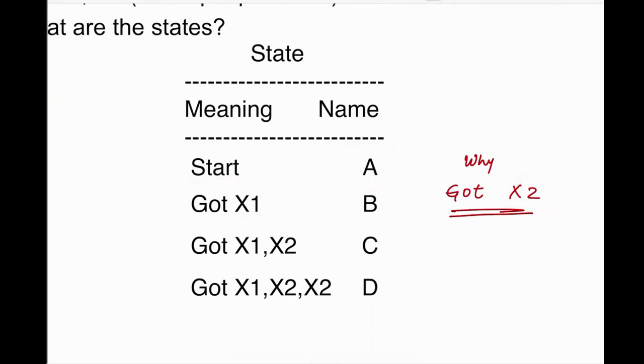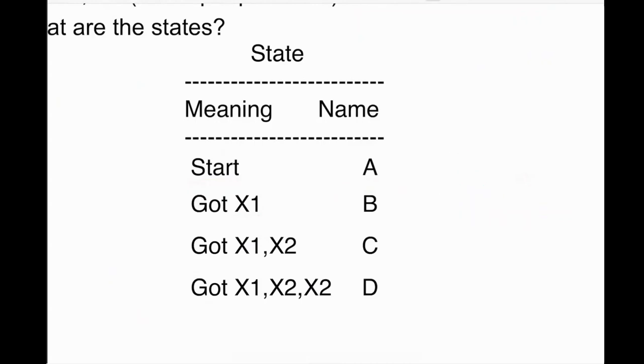The security lock system that we are going to look at the very end, the last example, is going to have a way to break that cycle as well. If you start pressing buttons many times, it'll go to an alarm state. And if you panic more, it'll keep alarming. All right, so that's why we don't have got X2, because if you really got X2, that is the same thing as starting things off. That's why you don't have it.